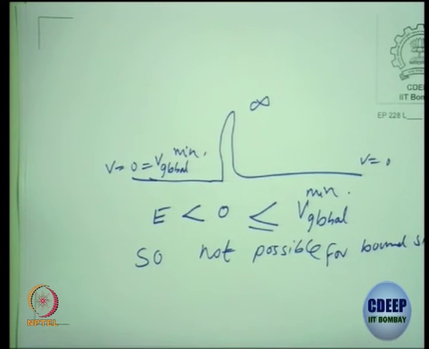So I didn't do anything. I used the earlier theorem that you cannot have an energy of a particle to be less than the global minimum. I tried to see the contradiction between the condition for bound state and that it doesn't satisfy energy, right? And showed that a bound state for a delta function repulsive potential is not possible.